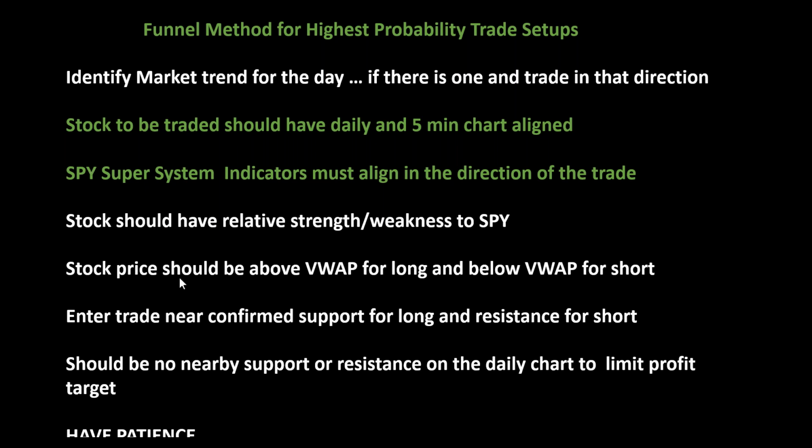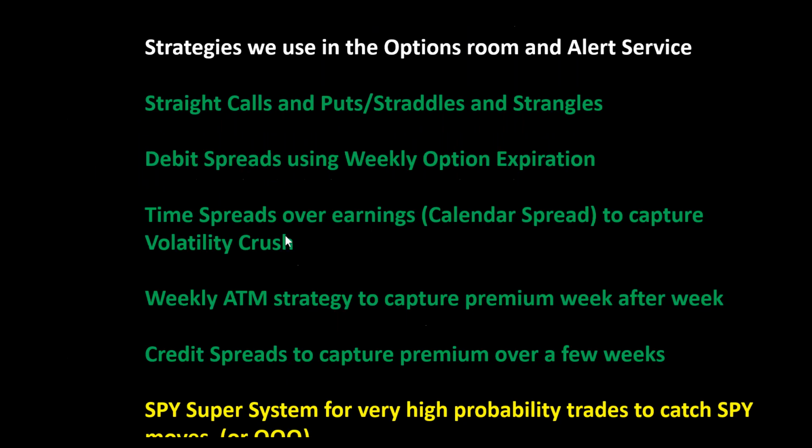One thing I will mention is on a 5-minute chart, if you're in a trade that looks good, it's a good bearish or bullish daily chart, and you want to get into it off a 5-minute chart, make sure if you're going to go long that the price is above the VWAP, the volume weighted average price. Make sure the stock price is above that for longs and below it for shorts. And I'll show you the VWAP. This is very critical. This is something that all the institutions use as a key level in their trading. It's where most of their buys and sells take place. Have patience. I keep emphasizing that. You've got to have patience.